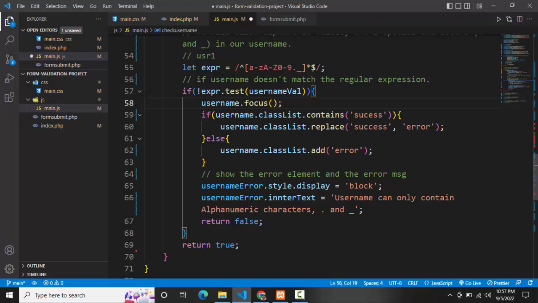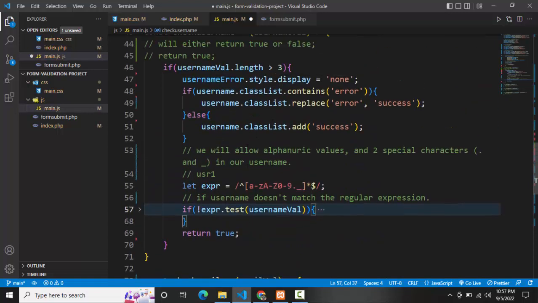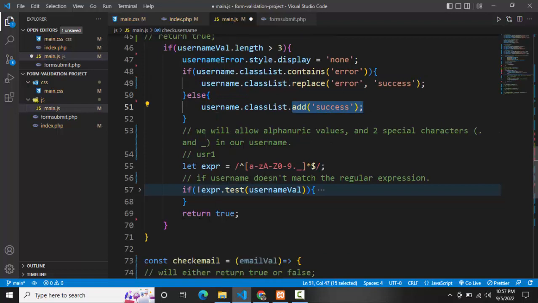Let me repeat that. First we are checking whether our username length is greater than 3. If that is the case, we will be hiding the error element, and adding the success class or replacing the error class with the success class. So in both cases we are adding the success class, either replacing the error or freshly adding the success class, and we are returning true.